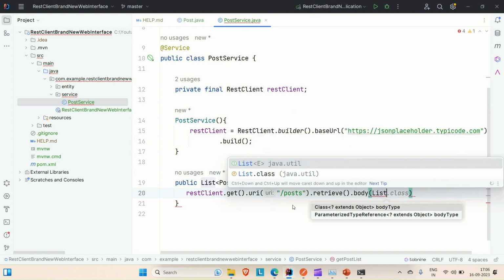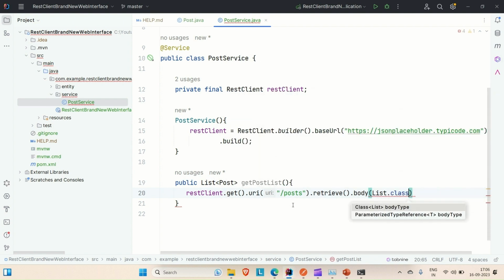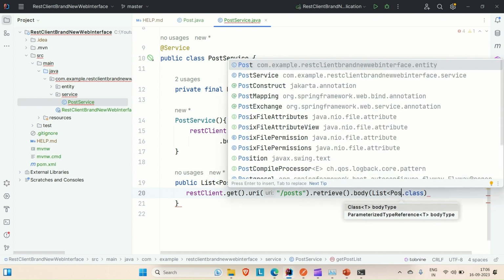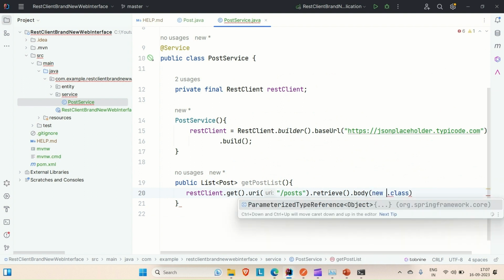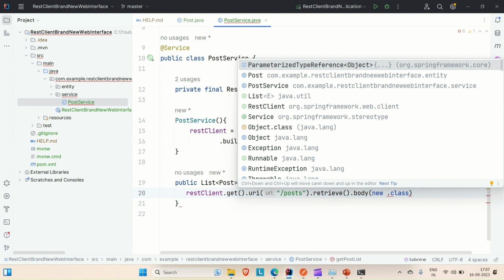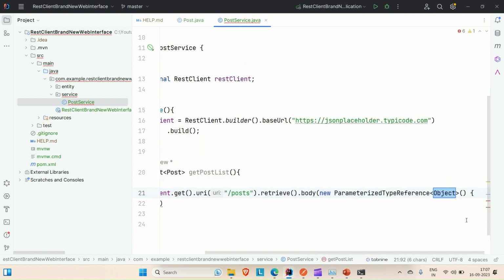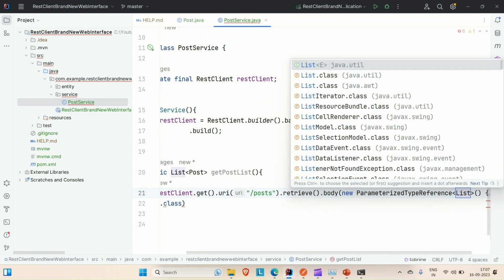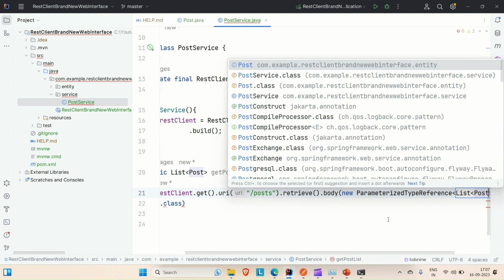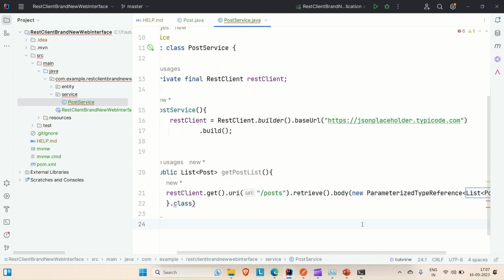So you have to do list of post dot class. But this is not working. So there is a new class that you need to pass here, which is new parameterized type reference. So select this, and in the parameterized type reference you have to pass the list of post. Okay, so just pass it. So we are good now.